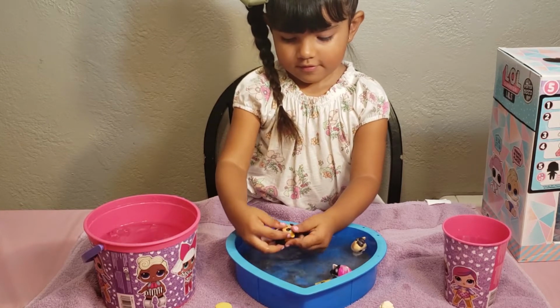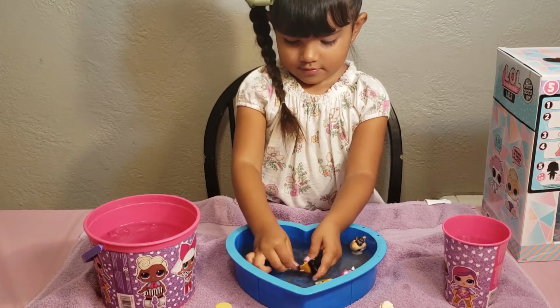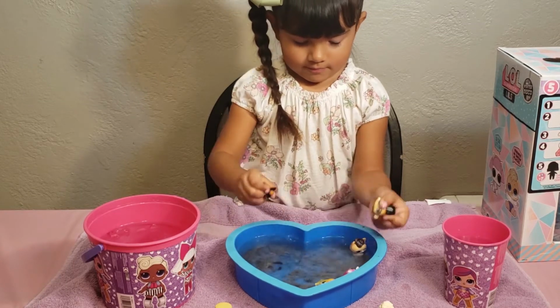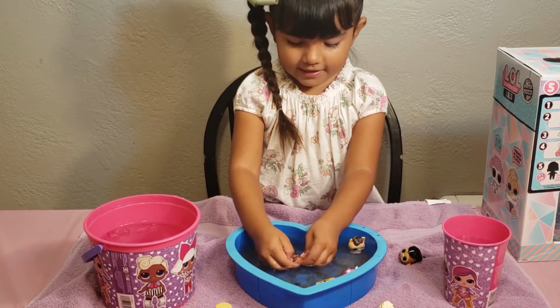That way we can see if he changes color. It looks like he's a monkey. And yes, it is. His name is Tough Monkey, and he is popular. Oh, did his head come off? Yeah, I did. How silly.